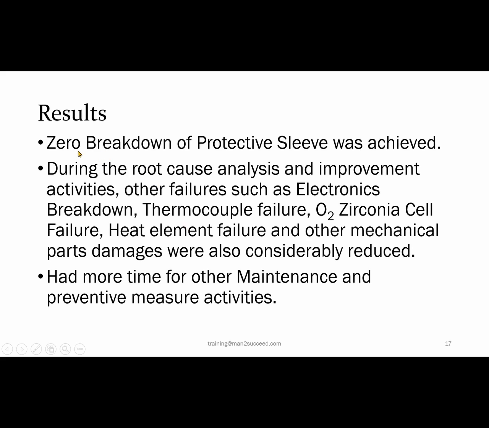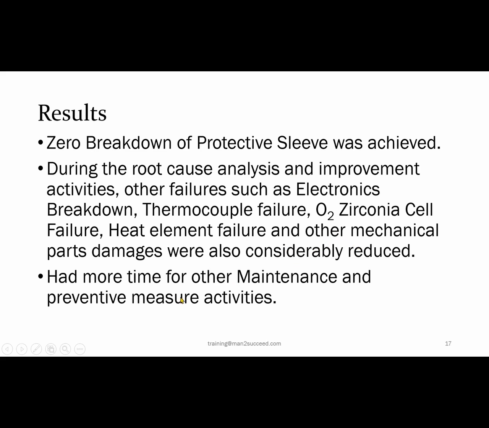And they found that when they made the protective steel corrosion and wear free, so many other problems were also solved. That is, other failures such as electronic breakdown, thermocouple failure, oxygen zirconia cell failure, heat element failure, and other mechanical parts damage were also considerably reduced because of this. Maybe the protective steel failure was contributing to the other problems also.